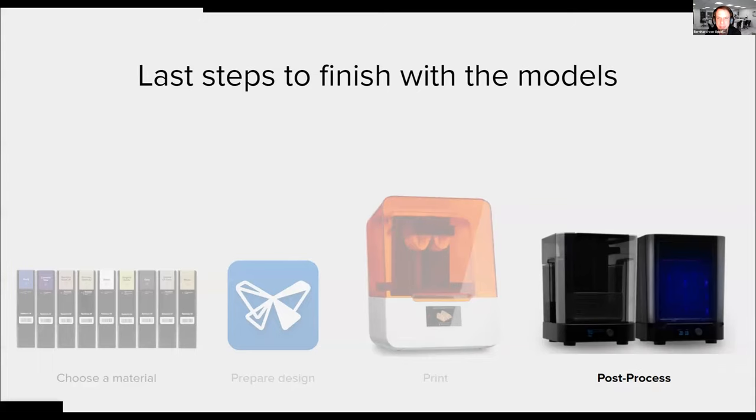So now we have our printed parts and we need now to post-process them. And actually washing and post-curing is a standard step in all SLA 3D printing technology. And it is also a crucial part for the quality of the printed models. Printed objects are never fully cured when they come out of the printer, which means you need to post-process them to reach the desired mechanical properties. And if you had a Form 2, this workflow might already be familiar to you.